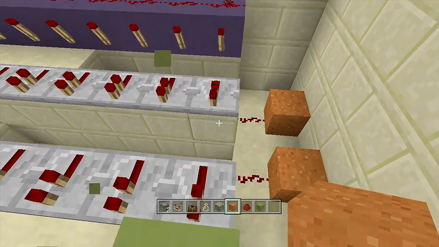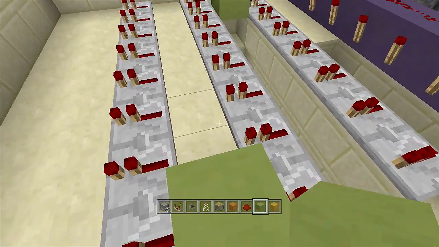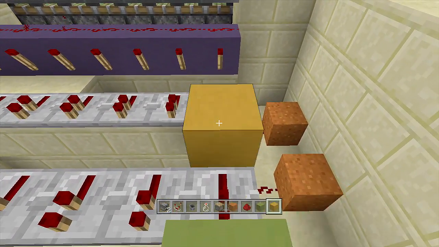Now we're going to have to add in another block right here in front of this repeater so we can activate this one. So I'm actually going to use a different color that's not part of our combination, just so we know where our combination is. So I'm going to use yellow for these.